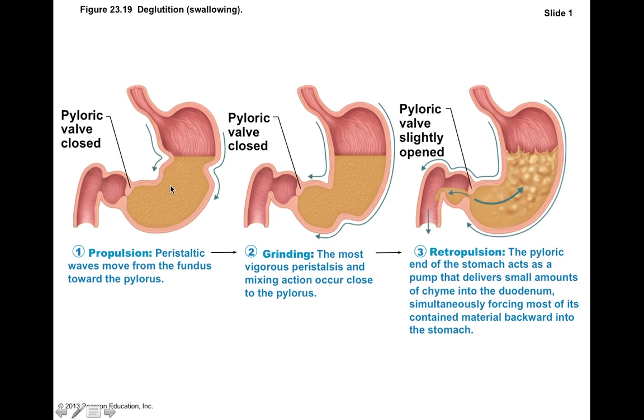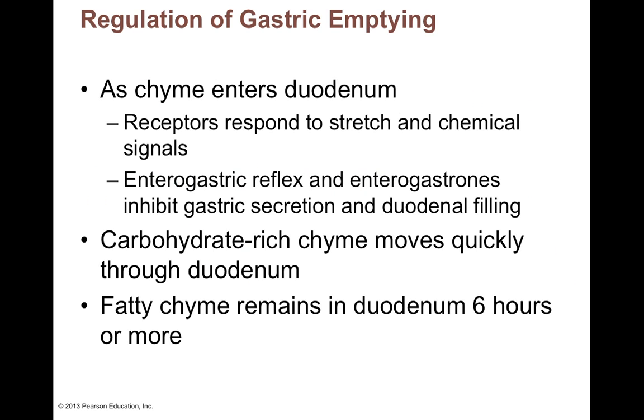So this one's just showing phases of the gastric phase, right? But once you get enough chyme in the duodenum, then we start to enter that intestinal phase, which is actually mostly an inhibitory phase on the stomach itself. So as chyme enters the duodenum, receptors respond to stretch and chemicals. You get that excitatory phase temporarily with the release of gastrin, but then as the duodenum begins to fill up with carbohydrate-rich chyme or lipid-rich chyme, you inhibit the stomach from releasing more chyme into the duodenum, right? So it's got to slow it down.